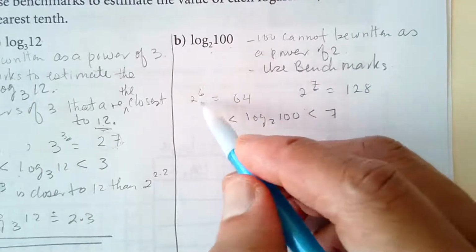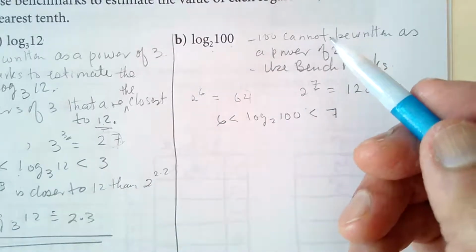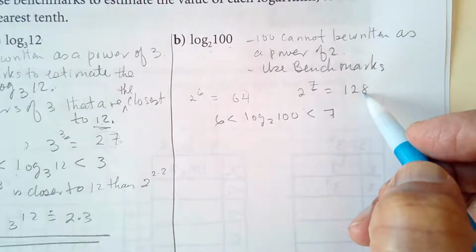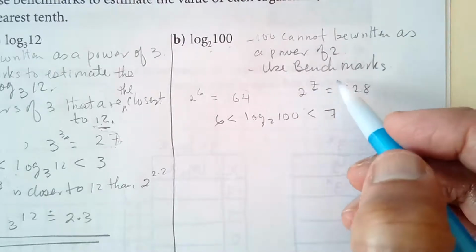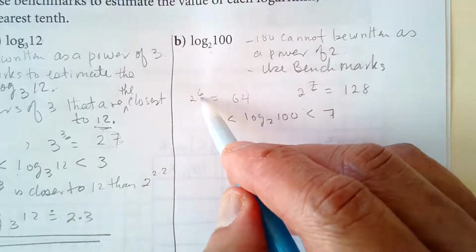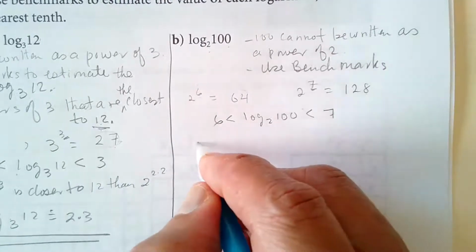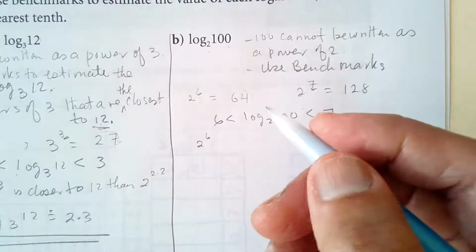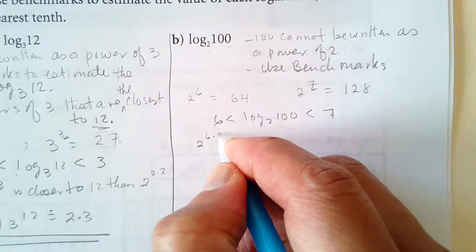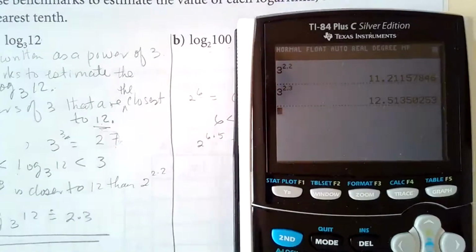We can get closer. 64 is 2 to the power 6. Now, 2 to the power 7 is already above 100. It's very far. If you go 7.1, 7.2, it will still go higher and higher. So we'll have to use 2 to the power 6, and we try different exponents. I'll make an estimate here, maybe 6.5, and see what that would become.